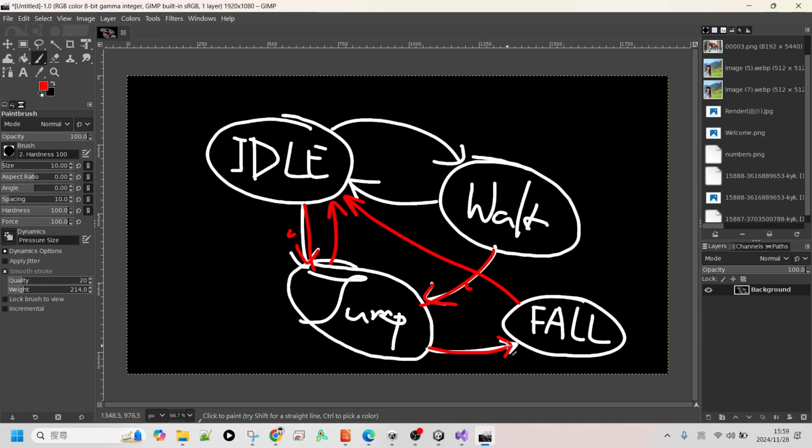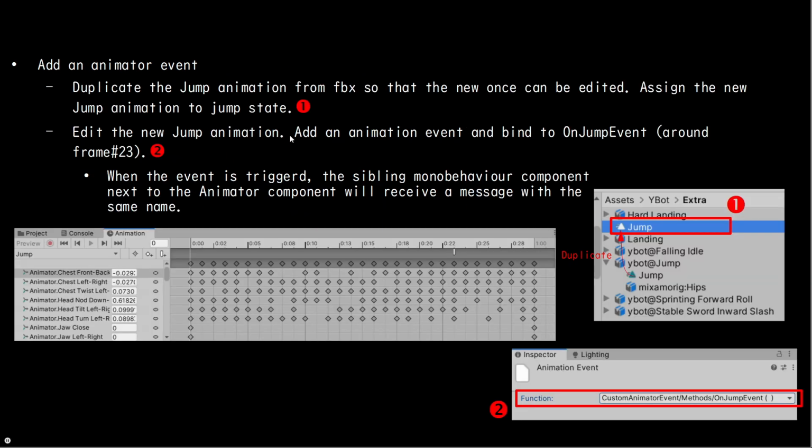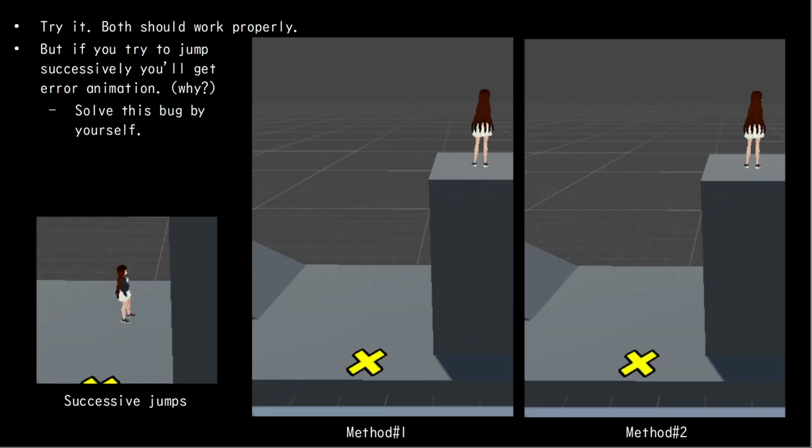We see that we can detect whether the jump is surpassing the 80% or we can use an animation event to do so. Do you know animation event? We can mark some annotation on your animation. So when the animation plays and it sees the animation event over here, it will try to call another method which belongs to the sibling layer of the animator. But today I'm not able to introduce the detail because we don't have too much time. So I'm going to introduce the detail next week. All right. And that's it.